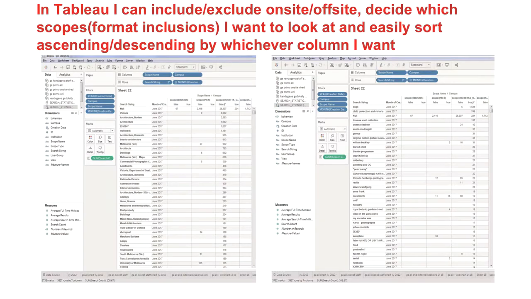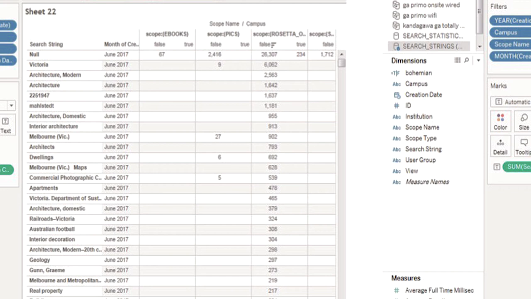Using Tableau, look, I realise that this is all very data heavy and you can't see a great deal very clearly, but I can sort by all the letters inside, the terms that are used from inside the library, from outside the library. I can segment by which tabs, so that if people choose pictures, they use one set of terms. If they use maps, they use another set of terms. Or I can aggregate them.